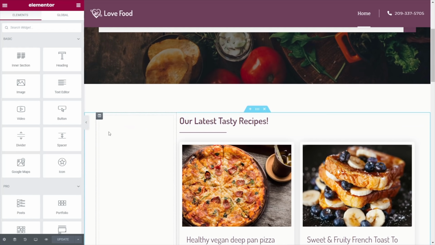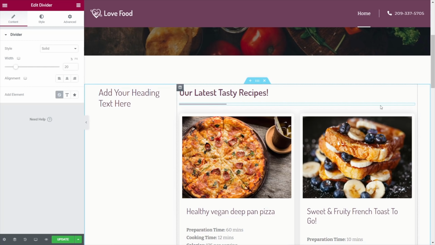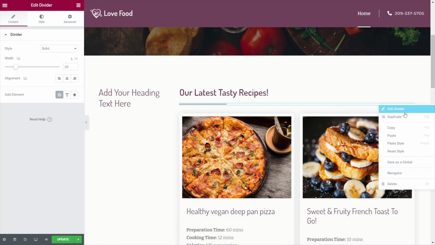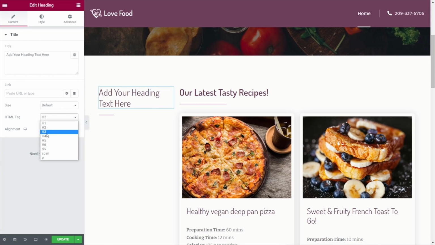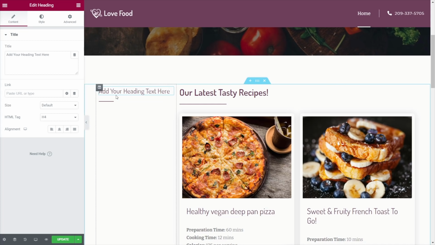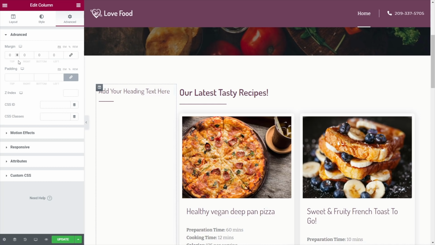And we're going to start building things out on the left-hand side. This is where we're going to drop in all our filters. So we're going to do like we've done before. We're going to drag and drop a heading inside there. I'm going to copy this line and duplicate that, and put that underneath there as well. We're going to select this and set this to be slightly smaller, like an H4, for example. And just to make things a little bit easier, we're also going to drop this down a little bit. So I'm going to select this section, and we're going to put some margins inside there.